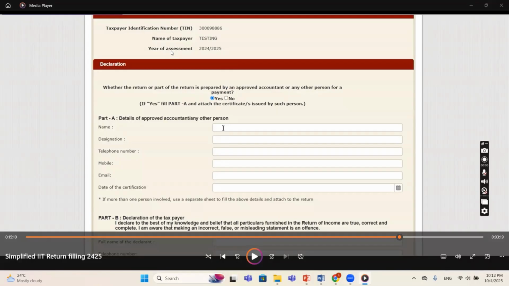right? Okay, thank you. So there's a question, can we save and log out? Then can we edit data before submit? Definitely you can, right? So in the middle of this return filing, if you do have some other things to do, you can save the data up to that point and you can log out, right?